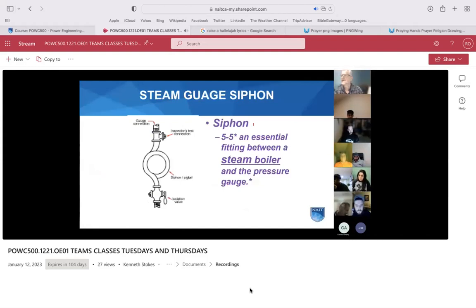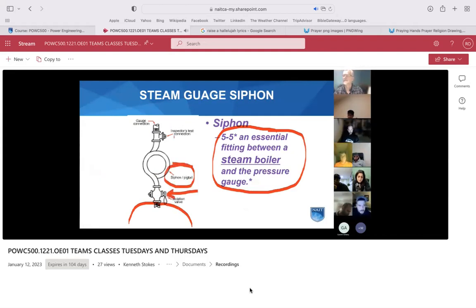Let's talk about what a siphon is. An essential fitting. So language like essential or shall have means it comes from some kind of code or regulation. This is where our boiler shell or drum would normally be connected to this little valve here. This is the siphon or the pigtail, something called an inspector's test connection, and the gauge would sit on top.